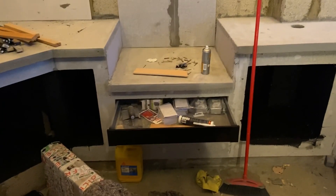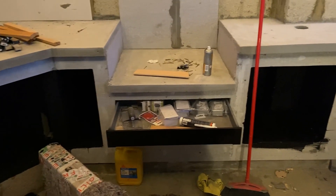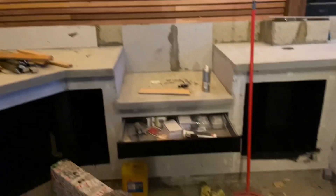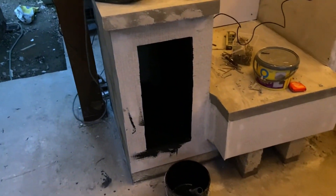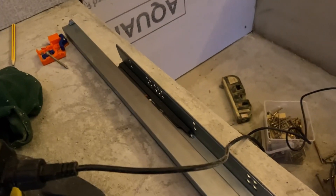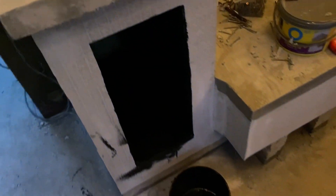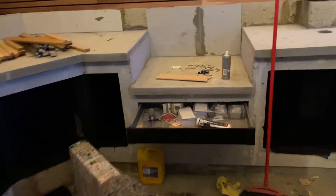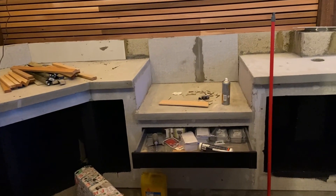I've also decided to line the face of that drawer with cedar to match. Then I'm going to make a custom bin — I bought these rails off Amazon, so I'm going to mount them at the bottom, sit wood on it, and face it with cedar to the same spacing. That pulls it in a bit so you get a nice match. So the drawer and the bin will both be lined with cedar with stainless handles to match the cupboard.